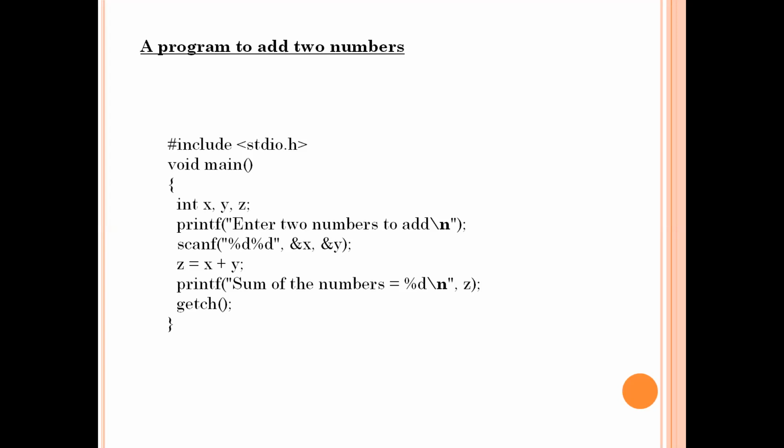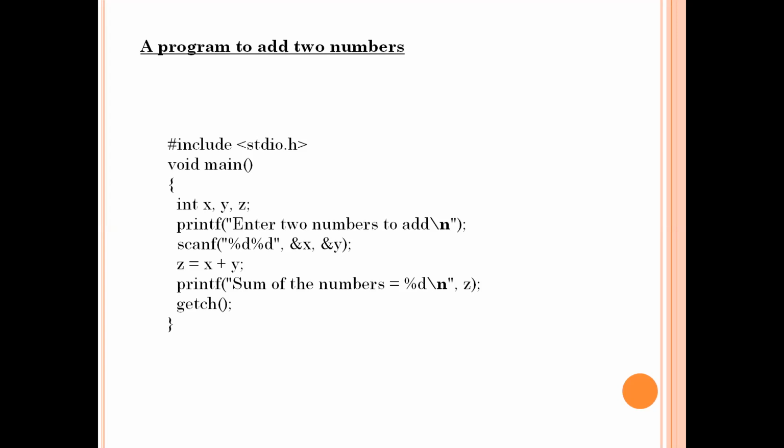So the next statement is printf within double quotes "sum of the numbers equal to %d \n". We know all these terms. Anything mentioned within the double quotes will be printed as such, so "sum of the numbers equal to" will be printed as such. And %d indicates that the following number is an integer value. \n is used as a new line character, which means we get our output in a new line.